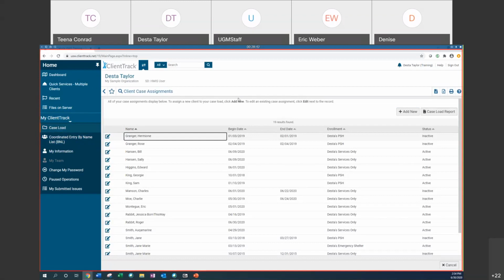So a common question that we get is client case assignments, and this person is still open on my page, but they're closed out of the enrollment. And that's totally okay. Client case assignments is meant as a case management tool. While it is related to enrollments in that you can start and end enrollments through an entry and exit workflow, this is separate. And this is meant to be a case management tool to where you can manage the people that you may need to follow up with.